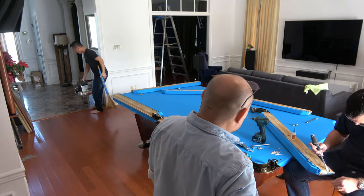It doesn't surprise me in the least that the pool table came out this well. This is pretty typical of the kind of results you can get from old bar tables, old Gold Crowns, Gold Crown 1s, 2s, 3s, sometimes 4s, assuming you can find a 4. But 1s, 2s, and 3s specifically, they're out there. There are good deals to be had on them, and they can come out looking great. Anything you want to talk about with your table?